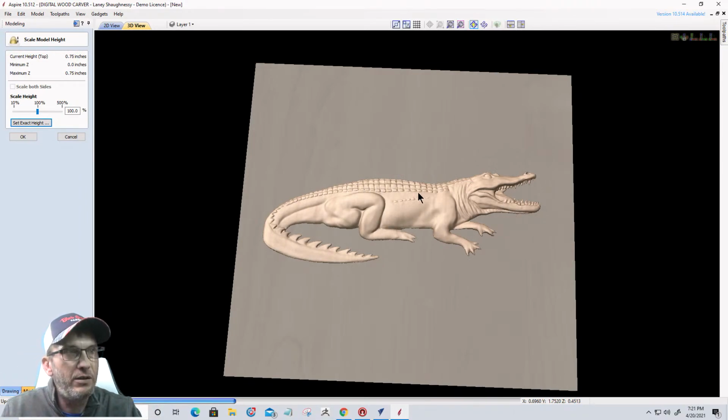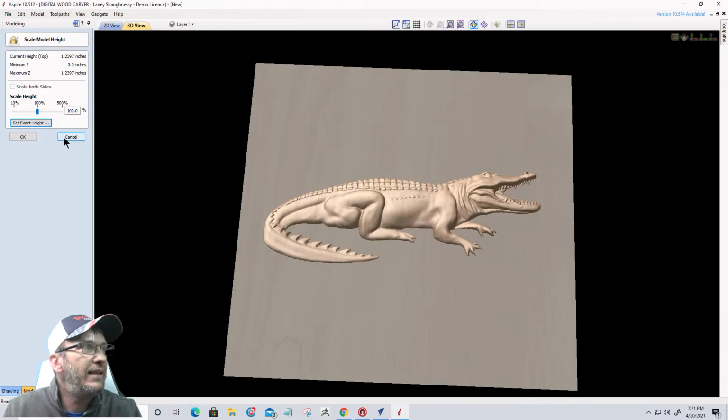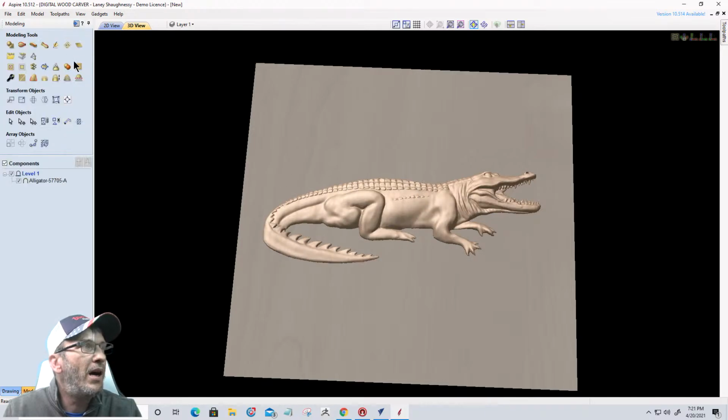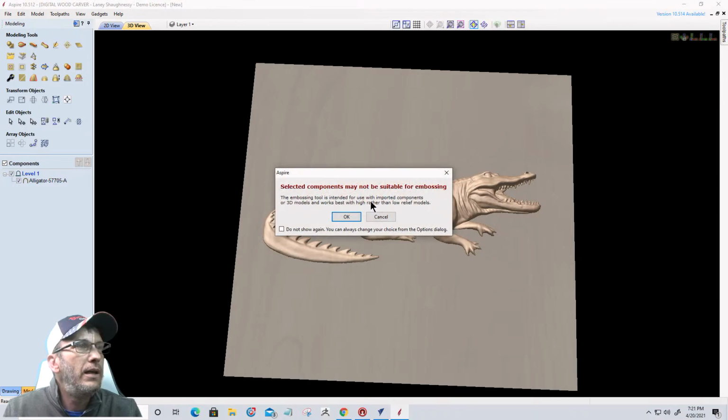Well, let's undo that, and let's look at the Emboss tool, and we're going to get this warning in the software. It says the selected component may not be suitable for embossing. Basically, the embossing tool is intended for use with imported components or 3D models, and works best with high rather than low relief models.